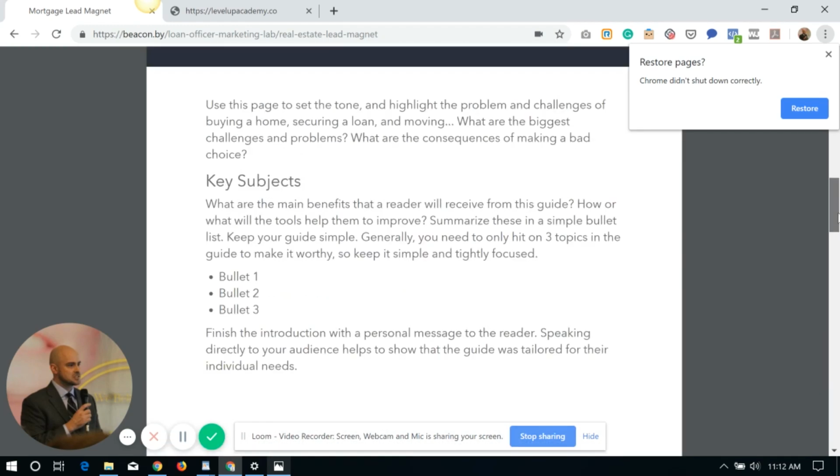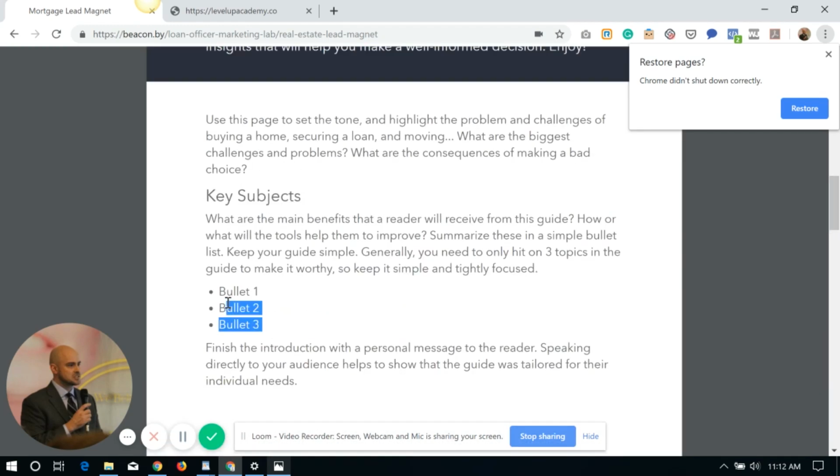One thing you'll notice is I mentioned that it's important to keep it tightly focused. Oftentimes we try to throw way too much information at our prospects, and what that does is scare them away. So I recommend just 3 primary topics, hit those 3 topics and be done with it. Your lead segmentation magnet should really be maybe 6 or 7 pages at the most.